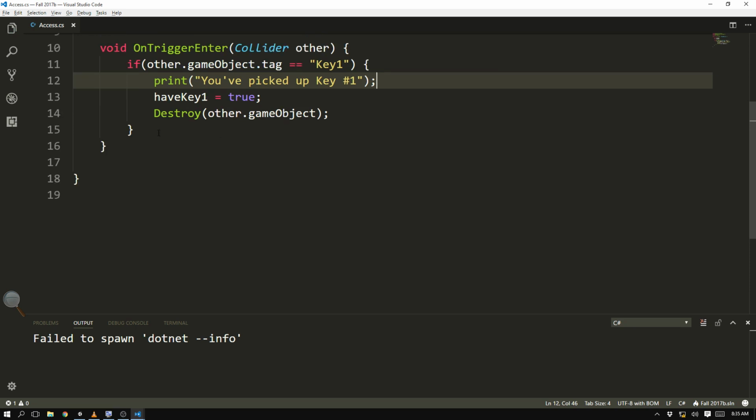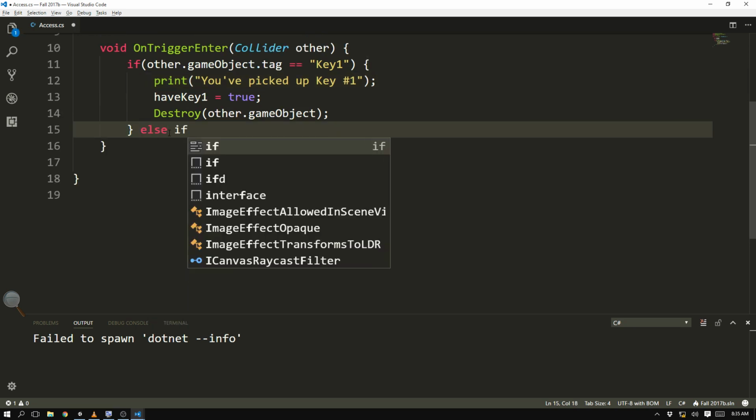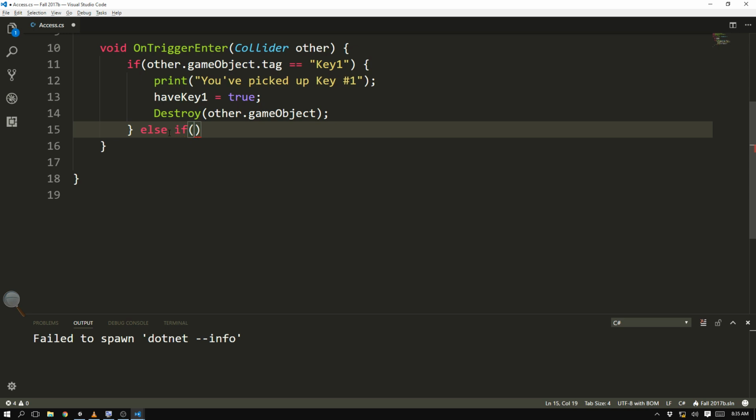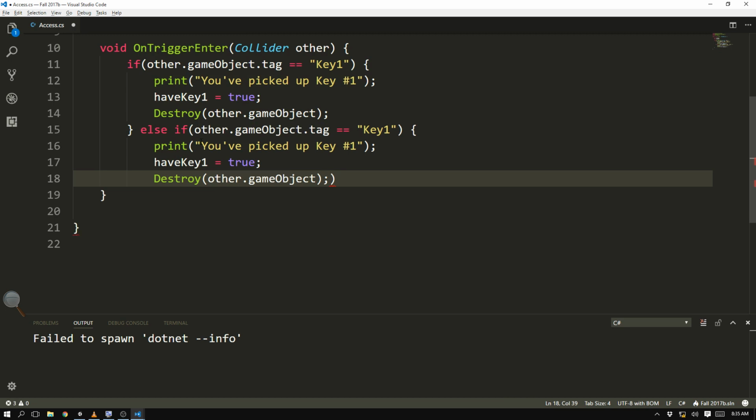So let's go ahead and make an else if. Else if just for speed. And we're essentially going to copy all of this but instead we're going to do key 2.